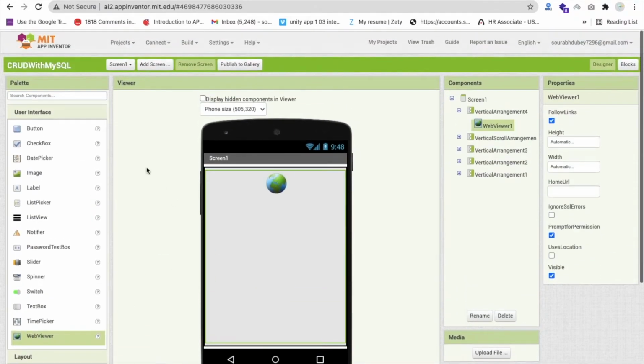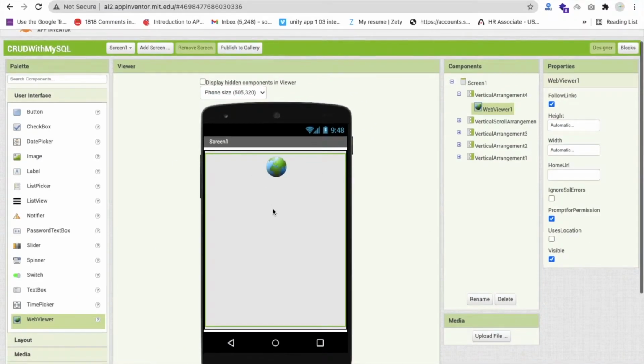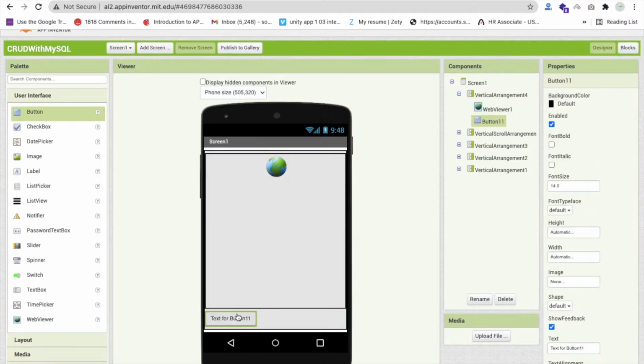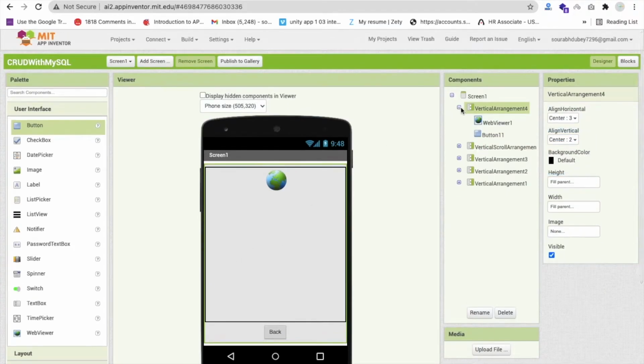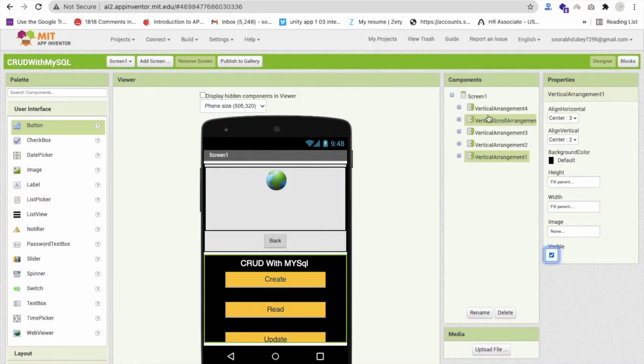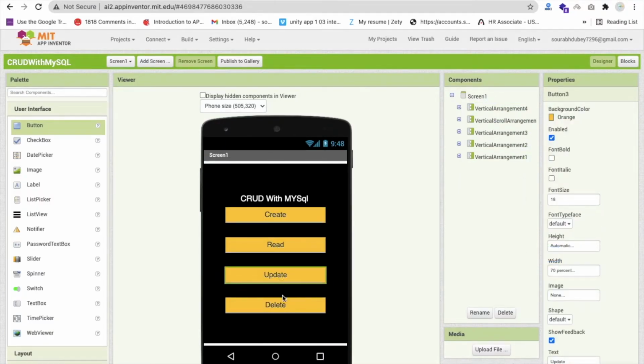We will directly call one file to read the data. So simply call that here, and we just need one button here, and that is the back button. Simple. And make this one in the center. Cool. Now we have everything here, and let me go to the design one, make it enable here, and make this one disable. Now we have four layouts for create, read, update and delete.